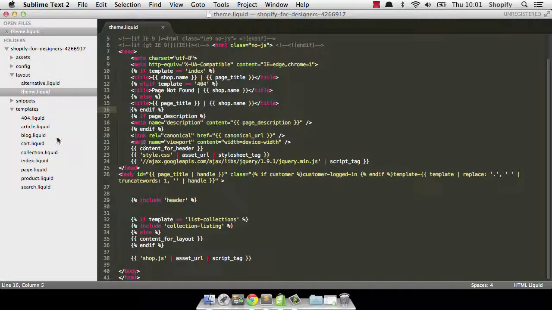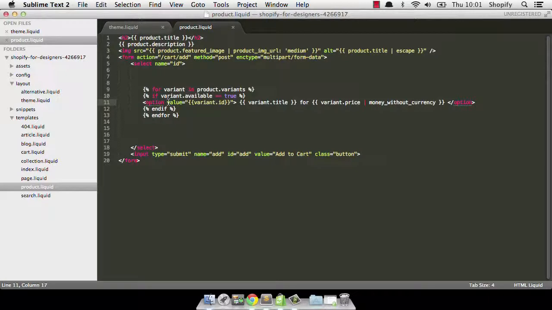Well, let's have a look in our product page. Here's another example of using the if statement when we're checking for our variant. We're saying if variant.available, now that will return a true or a false value, whether your variant has stock or not, equals true. Then if it is, let's show the current visitor that they can actually buy that by selecting the option value from the select list there. Again, a really, really simple way of using an if statement. There's a couple of other ways that you can do it as well.